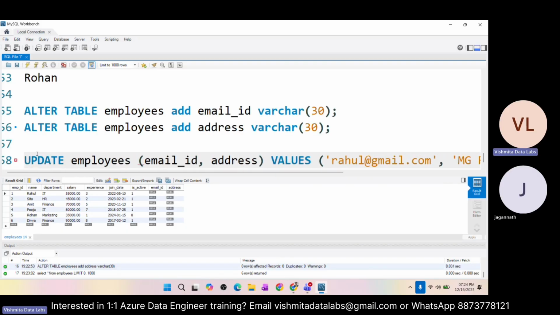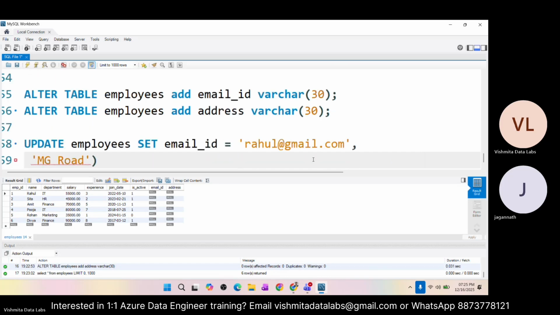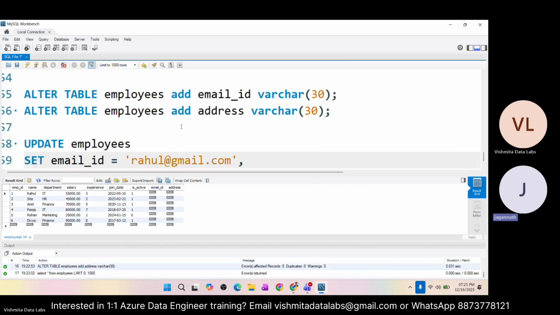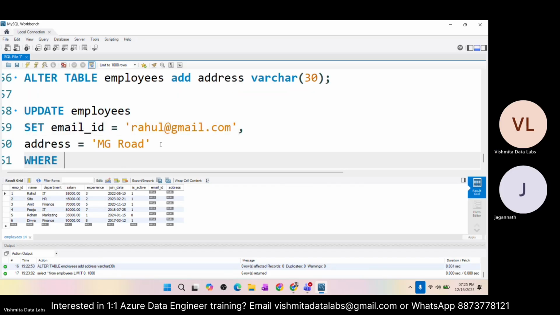So instead, we will update table name, set email ID equals to this and address equals to this, and then we need to write a where clause, where employee ID equals to 1.